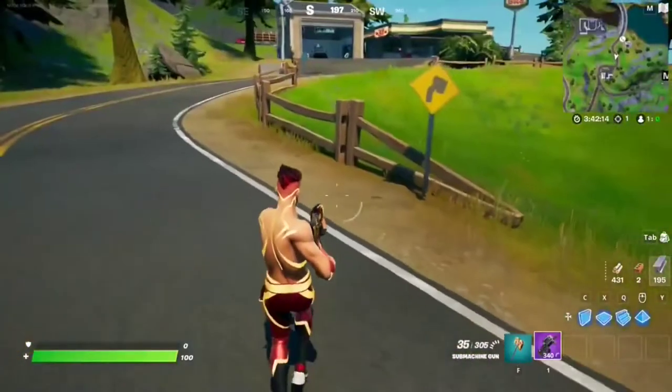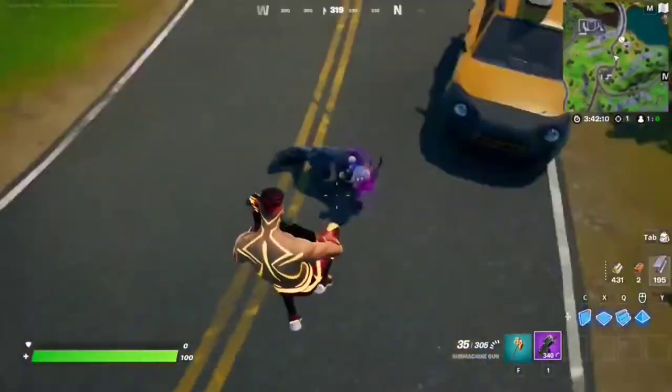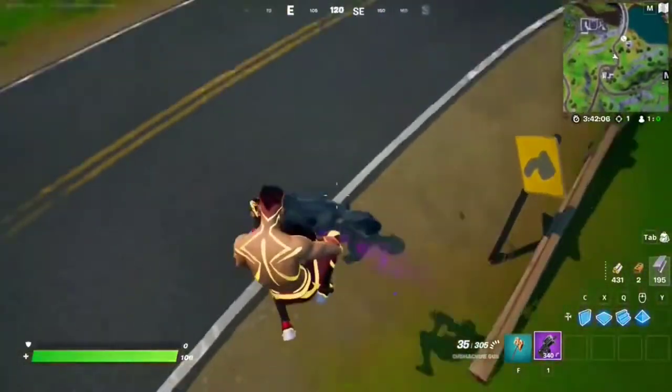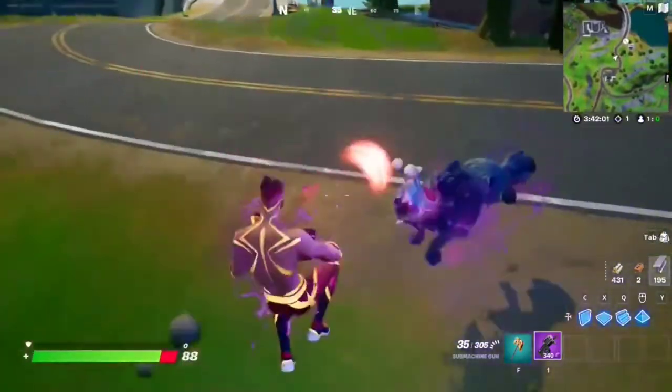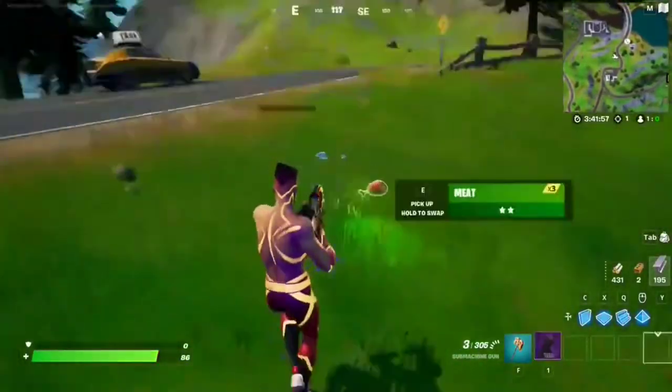For this week 4 epic quest, it says that you have to hunt an infected animal. And this is an infected animal right here. It's simply one of the wildlife with a parasite on top of it. So as you can see, there's a parasite on its head. And that makes it infected. And all you have to do is just shoot it. And yeah, there it is.